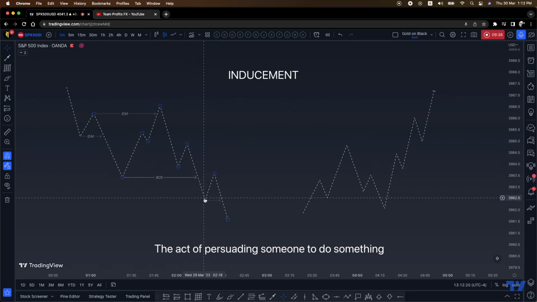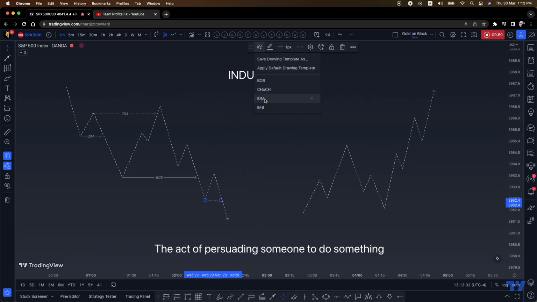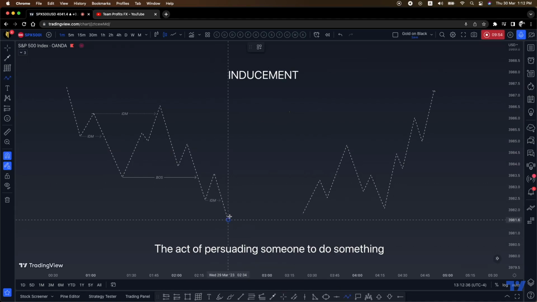After that break, the market does another little correction and then breaks again. What is this? Is this a BOS or is it an inducement again? This is just another simple inducement. Eventually the market will try to sweep this high. And if it does this now, what do we have? We have a confirmed break of structure. Why? Because the market now induced at least the closest lower high.